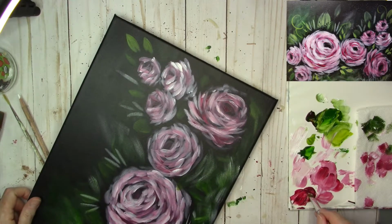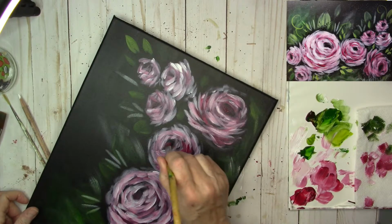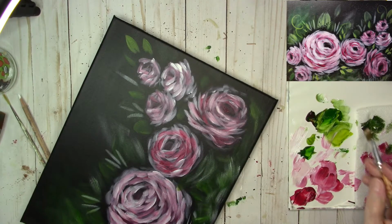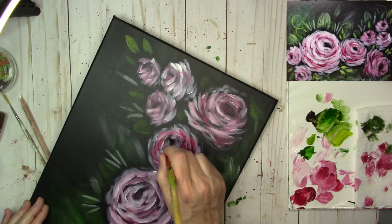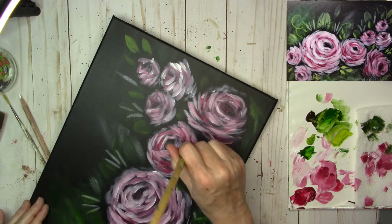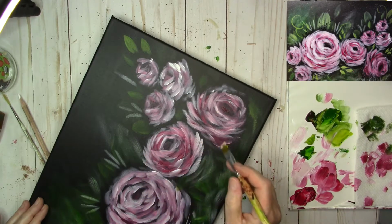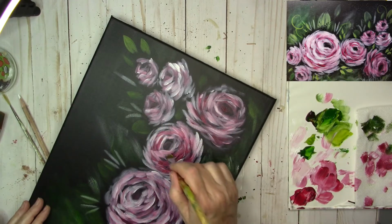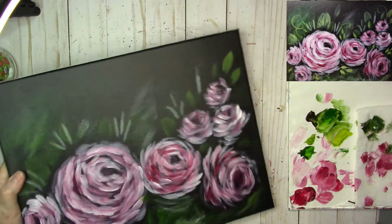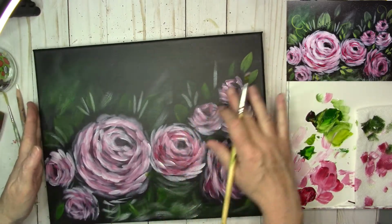Next I'll look at this one, same thing, and take some crimson, get it back down in there where I want it to be darker. So basically I'm going over the crimson areas with more crimson, and then the lighter areas with a little bit of white. I'm going to come back in and touch those. And I'm going to extend out my brush outside the roses a little bit to make them more loose. Okay. Alright, so these little ones I'm going to leave lighter like that and more subtle because they're in the background and I kind of like them fading out like that.